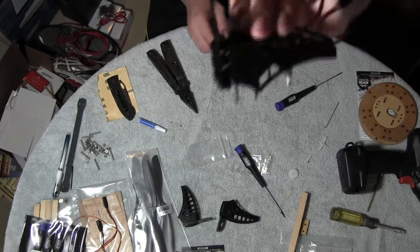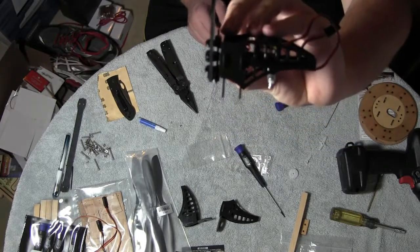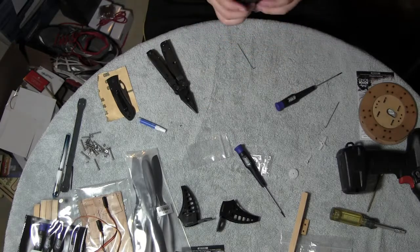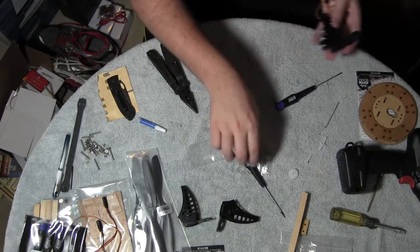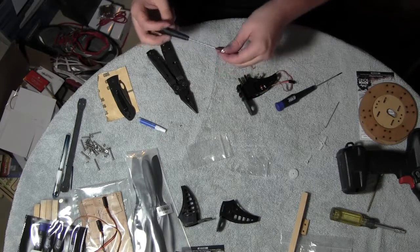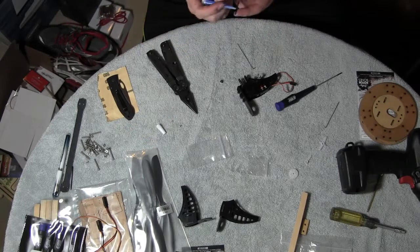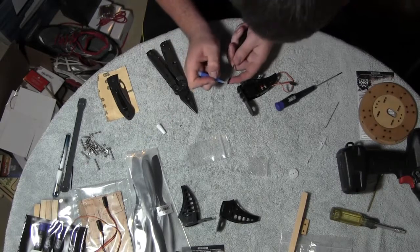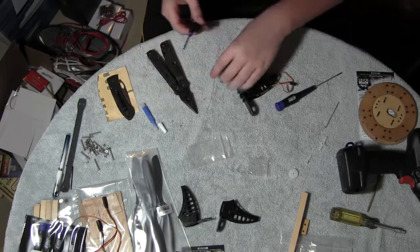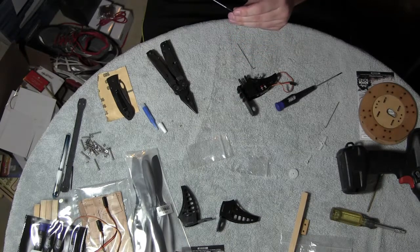And in case you didn't notice, I did put the little locking washer on up here to hold the pin that comes across that allows this to pivot. I didn't thread lock that set screw, so I'm going to do that now, just because I have the thread lock out. You really do want to thread lock anything that's metal to metal. If you thread lock anything that's metal to plastic, chances are you're going to destroy the threading on that plastic piece.